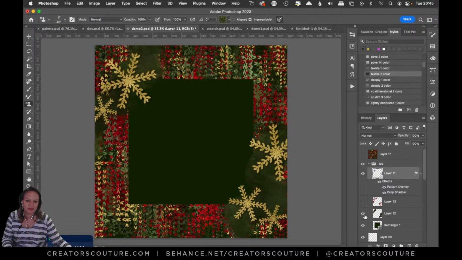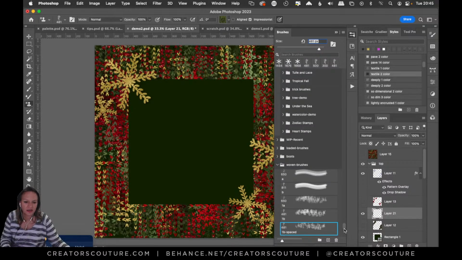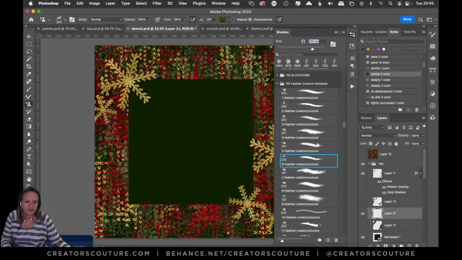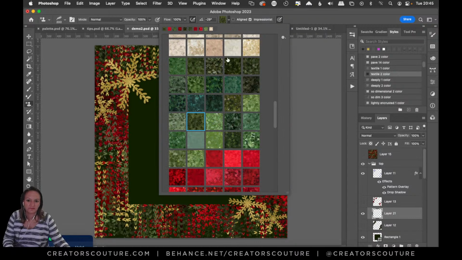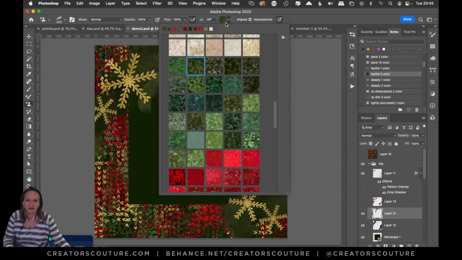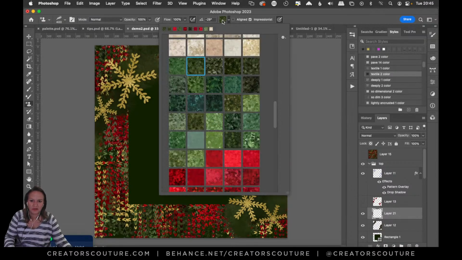So the first thing I did was these green brush strokes. I thought that would be really nice. So let me make a new layer. And I'm going to grab Feathery Couture 6, which is one of my faves, and this green, I think that's pretty much the same green. Yeah, maybe I grabbed a darker one. Okay, let me undo. But I'm going to press right bracket because I wanted this to be bigger.